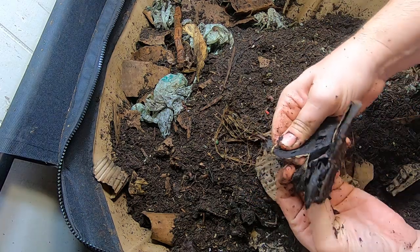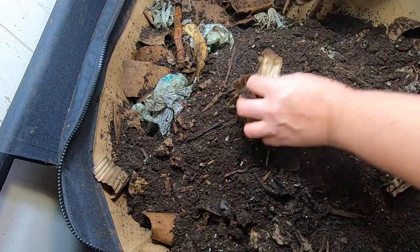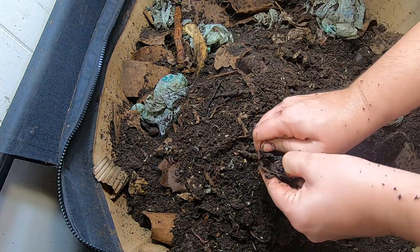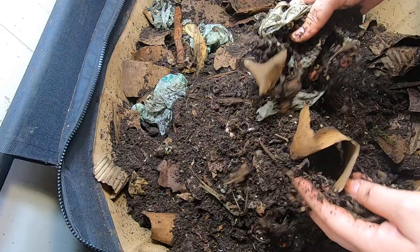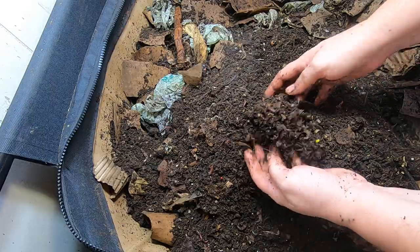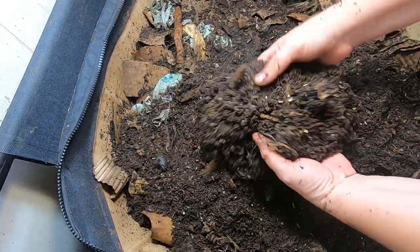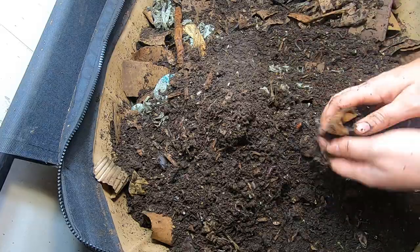Same story — if that was in any other bin, there'd be a bunch of them in there. I'm going to bury up all the food here and dig through and see what else is going on, see if I can find any evidence of anything interesting. You can see they do get into the mango shells. But the level of excitement with the African nightcrawlers — except for their dancing, they love to dance — is just not what you see with the other ones, at least not in my system. I just don't see them making worm balls for things like bananas like you would with the European nightcrawlers, red wigglers, and blue worms.